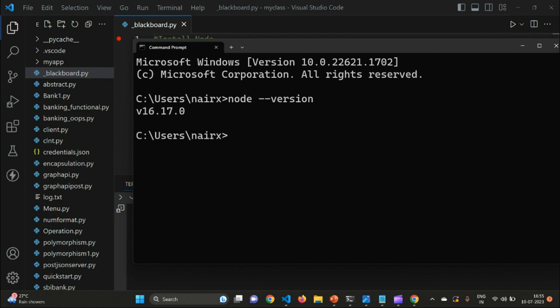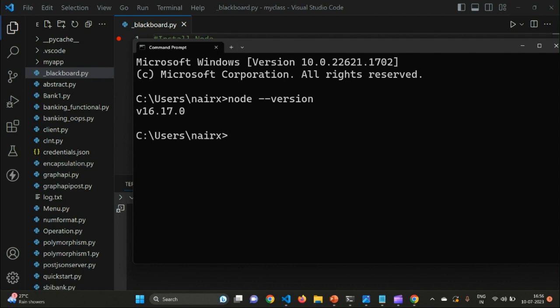Next is we need to install the JSON server, which will help us to create a fake API. Okay. So for that the command is npm install dash g space json dash server. Okay. If you give this command and press enter, it will install it. Okay, JSON server will be installed in your computer. Since it is already there in my computer, I'm not going to press enter, but you need to if you do not have JSON server. All right. So now once you do that, JSON server will be installed.